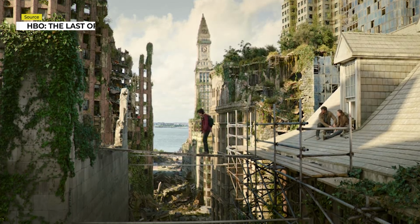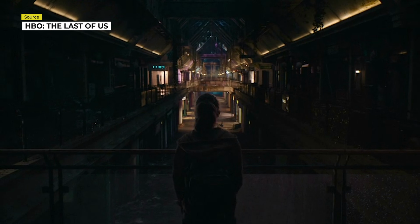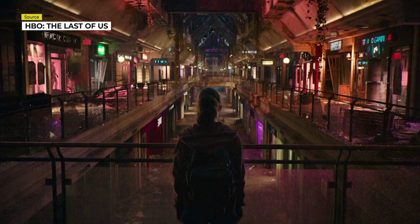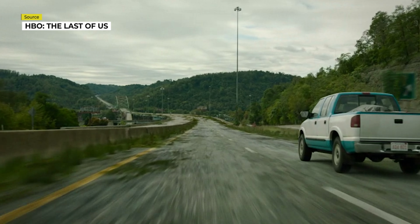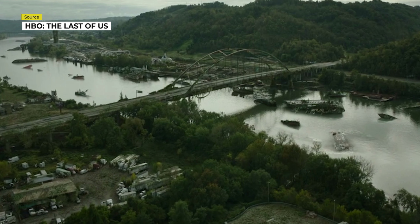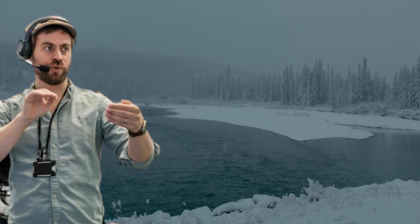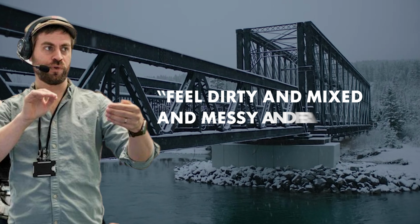Whether you thought the HBO series The Last of Us was a good adaptation of the video game's source material or not, there is no denying that this is a beautifully shot series, and there was a ton of forethought getting the right look and feel for this type of series, from lighting techniques like skip lighting to cameras, lenses, and a large number of handheld shots that all help to make this series feel, as cinematographer Evan Bolter put it, dirty and mixed and messy and feral.